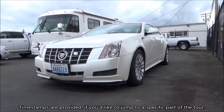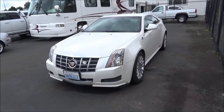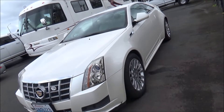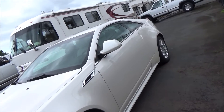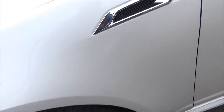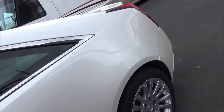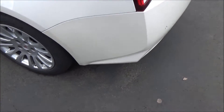The CTS was a mid-sized executive car sold by Cadillac that replaced the Cadillac Catera. The model was produced over the span of three generations, from model years 2003 through 2019. It was then replaced by the Cadillac CT5 for 2020. It was at one time Cadillac's entry-level model, but that changed when the smaller ATS debuted in the early 2010s, itself being replaced by the CT4. After that, the CTS served as a middle ground between the smaller and larger Cadillac models. The CTS is also notable for being the first Cadillac model to get the exciting high-performance Cadillac V-Series treatment.